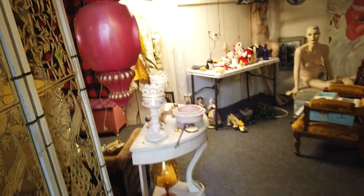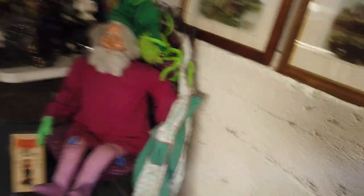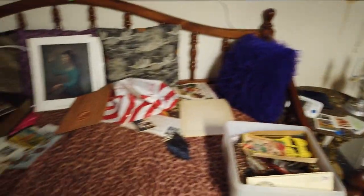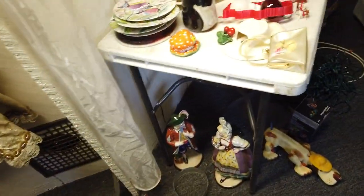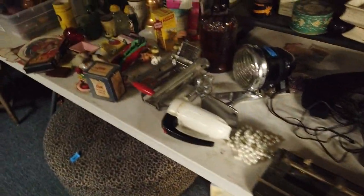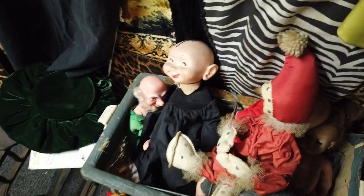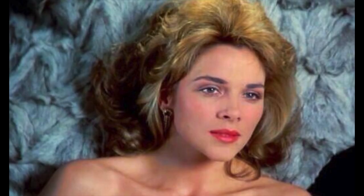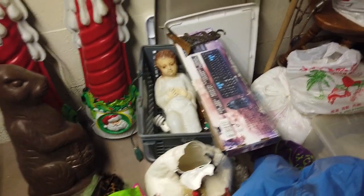I notice some stairs going down and I go to check it out. As I'm going down, I start noticing mannequins — a lot of mannequins — all just hanging out in different poses wearing different things. It's a lot of mannequins for a home environment. I'm down in this creepy basement by myself and they just keep showing up. I'm super distracted and a little terrified. Then I notice another mannequin that looks mildly Kim Cattrall-ish. Down the corridor there's all kinds of creepy holiday stuff — really creepy-looking Santas and Easter bunnies.